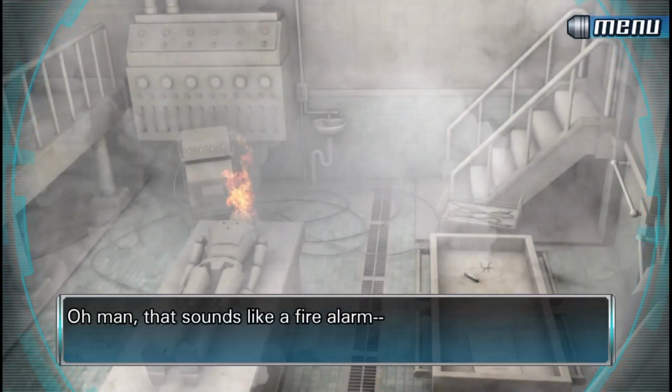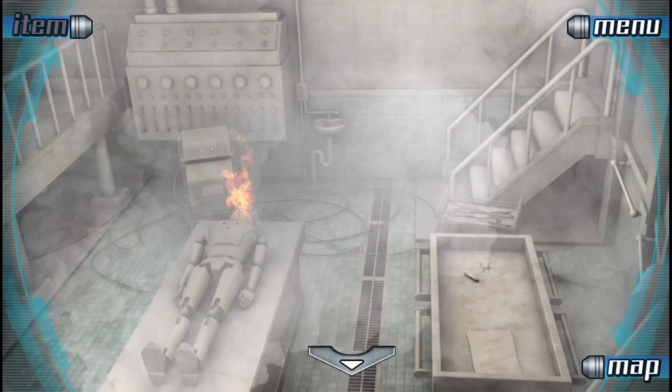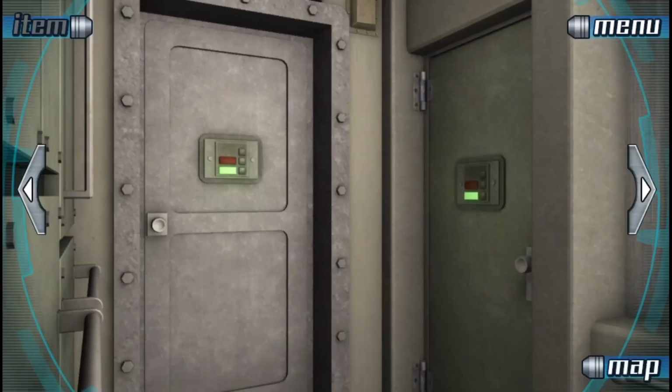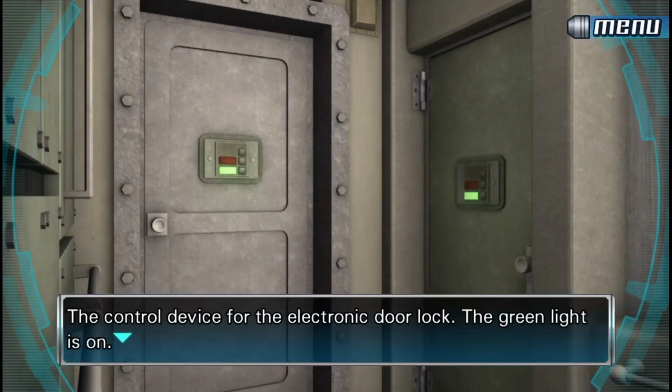Oh man, that sounds like a fire alarm. Ugh, what the hell? Fire detected. Fire detected. The emergency system will be activated. Evacuate the room immediately. Okay, yep, there we go. Control device for the electronic door lock. The green light is on.